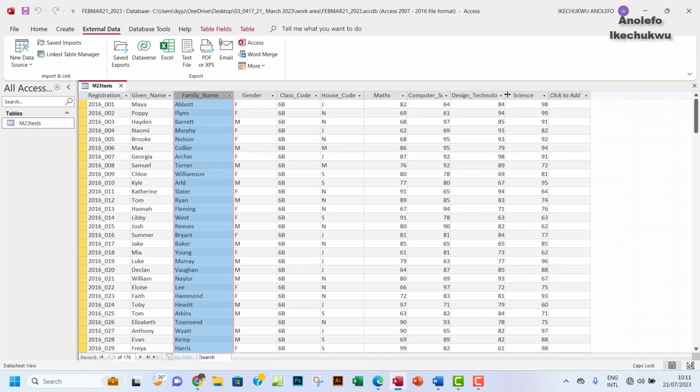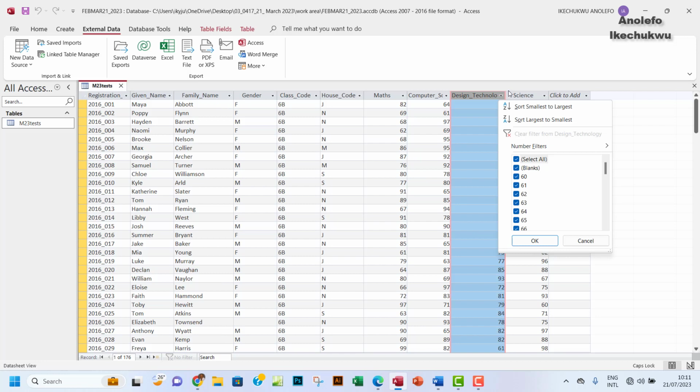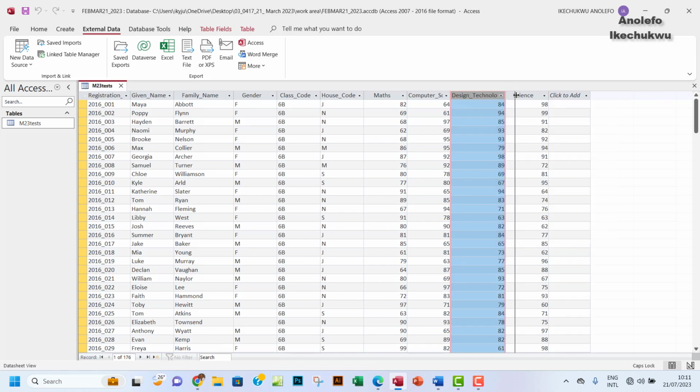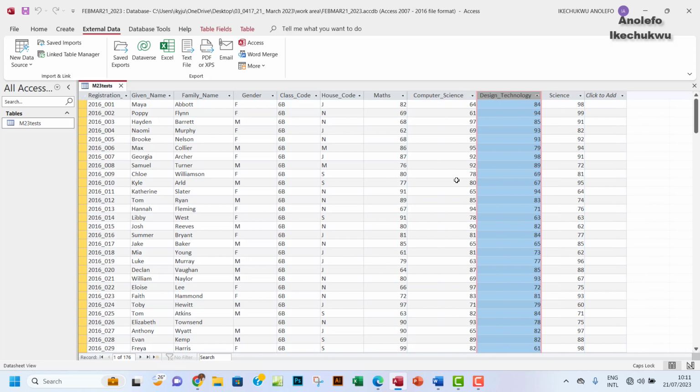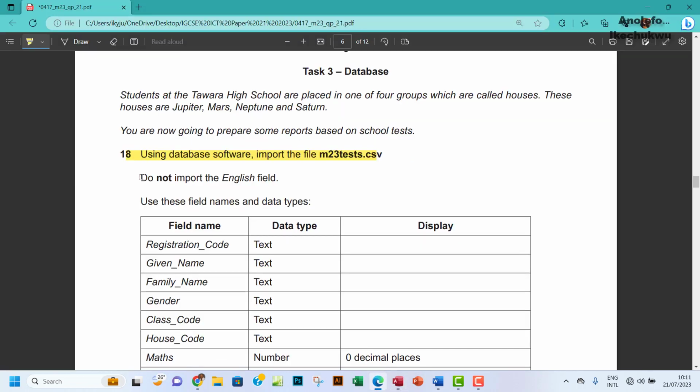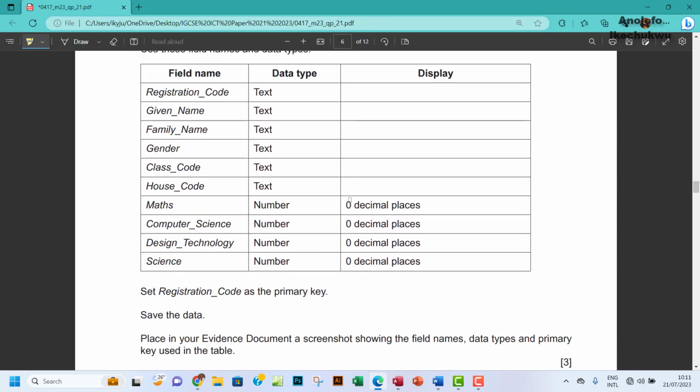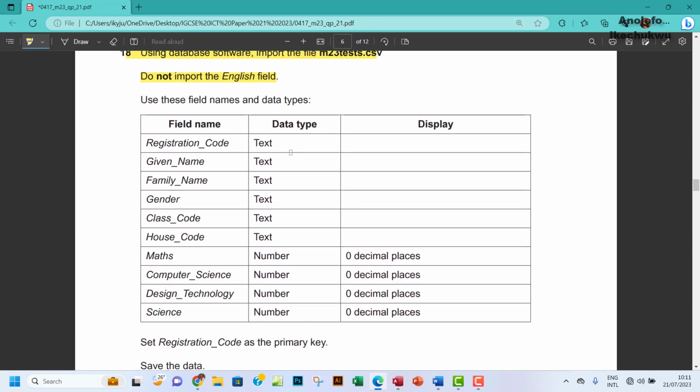Let me just be sure that all these labels are showing pretty well. Okay, let's go to the next part of the question. One thing I will need to make sure is to ensure that the field names and data types are as what we have in the question here.